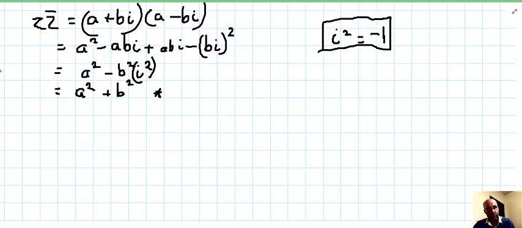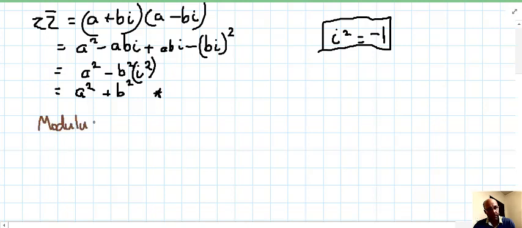You might have heard the word modulus before. Now, modulus is related to the above result. Modulus is a little bit synonymous to the absolute value or the magnitude, and it's a synonym for that in other areas of mathematics. And you've seen that double bar notation before. The modulus of the given complex number above is the square root of a squared plus b squared.